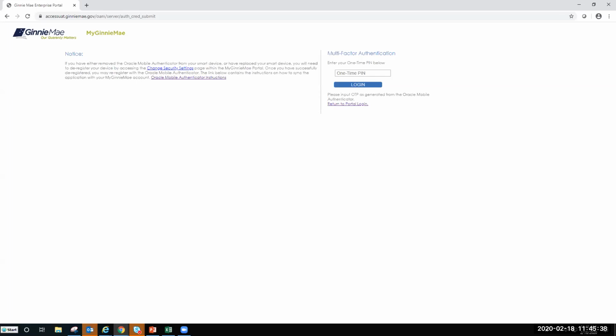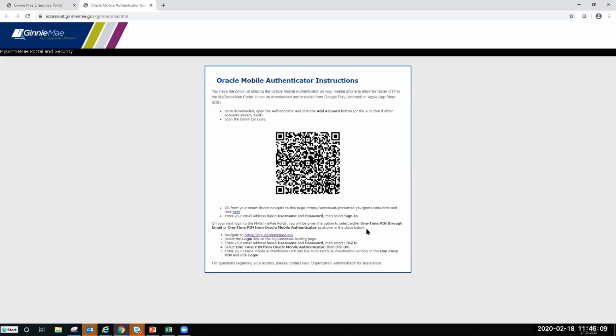So wait, before you move away from the screen, I just wanted to add on here. You have two options to receive your one-time PIN. It's multi-factor authentication. So once you enter your user ID and your password, you have to enter the one-time PIN. You have the option to receive it by email or by your mobile device. And if you look on the screen here, the last sentence says Oracle Mobile Authenticator Instructions. If you click on this link, it gives you the instructions on downloading the mobile app to your device, maybe a smart device, a phone, or an iPad. And once it's downloaded, it allows you to scan the code. And here is where you would put in your user ID and password, which you log into MyJennyMay with, and it will register you for mobile authenticator, so you can receive your PIN via your mobile device.